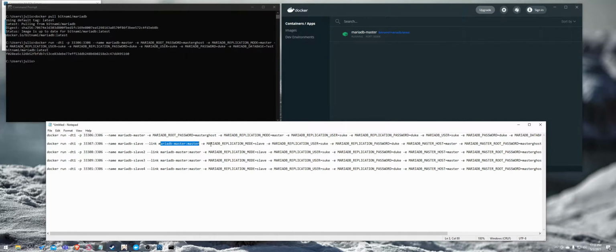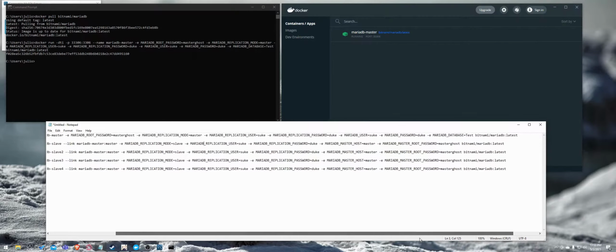The master is gonna be master, replication mode slave, any user, any password that you like. You can change these for any of the replicas. You're gonna be the master host master, and in here you want this password to be the same as the one of the master for the root. Be careful with that.